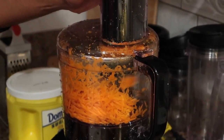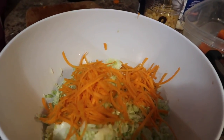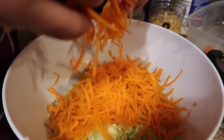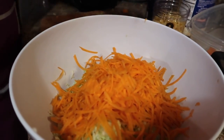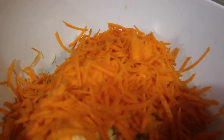Wow, why didn't we think about buying one of these like ten years ago? Because we never knew about it. I've known about it, but I thought it was mad expensive. They're not really that expensive. But yes, guys, that is perfect.